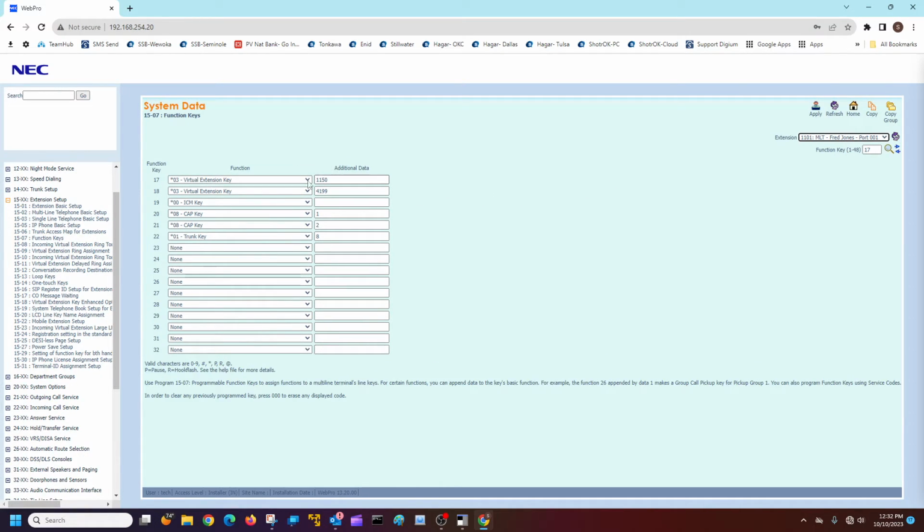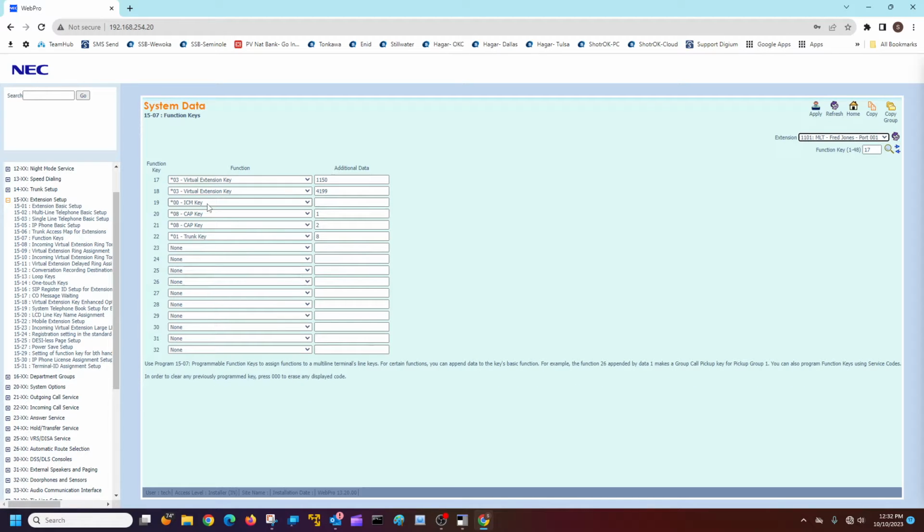Again, we have these virtual extensions that are being used. We have an intercom key. So the bottom row, far left, is the intercom key. So anytime there's an extension call inside their system, it will light up on this intercom key. You don't have to have an intercom key, but every time I don't put one in, the user will find a reason to have it. So by default, I always install intercom keys in all the phones.